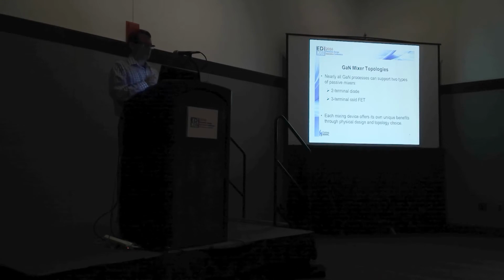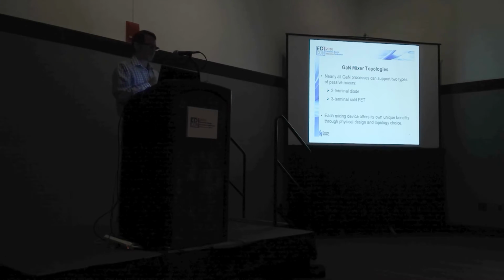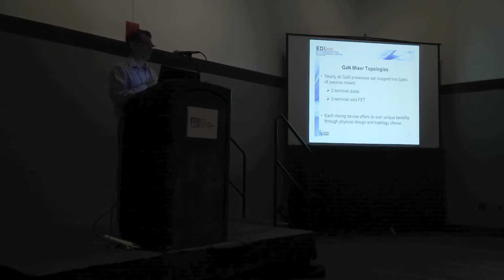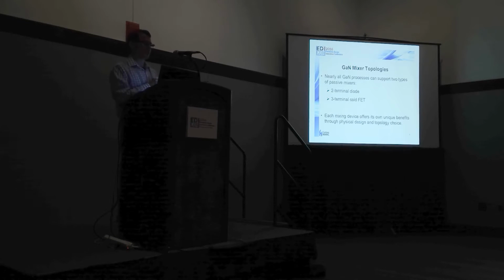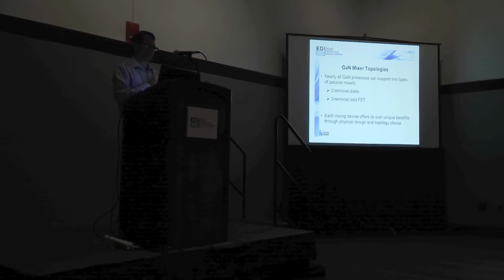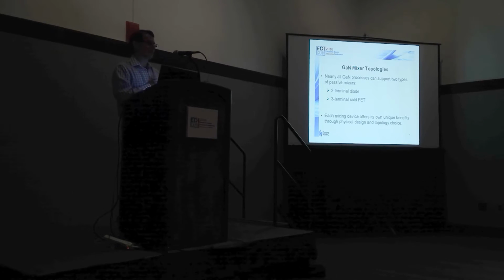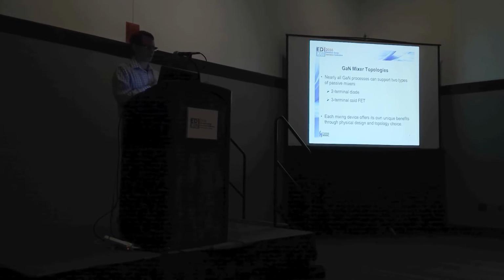So with MMIC-based mixers, we have two main choices of mixing element. And the nice thing about most of the GaN processes, though not all, that we have access to, is that these GaN processes can support the two major types of passive mixers. The first is a typical, what we call a cold FET. You take the FET as a three-terminal element. You have access to the gate, the drain, and the source. And you put the signals in the right places, and that FET will end up mixing. The other device we can do is we can take the drain and the source of the FET and connect it together right at the device and make a two-terminal Schottky diode.